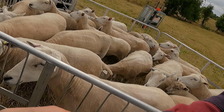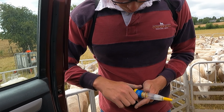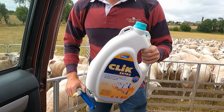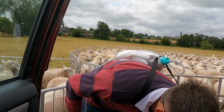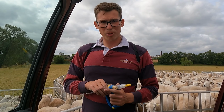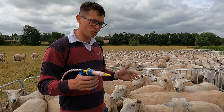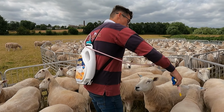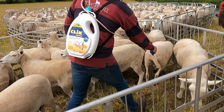So just gonna adjust this, so you just twist it and you want onto the 9 mil there, because this is very expensive stuff. This is over £200 a bottle for 5 liters. So every mil you save, I think if you give 4 mil per sheep extra, that's a lot of money you're gonna waste. So we want 9 mil. Right, so when we're clicking them, guys, what we're trying to do, we're doing 4 strikes, 9 mil a strike. So what we do is one on its back there, one there, then one up each leg.